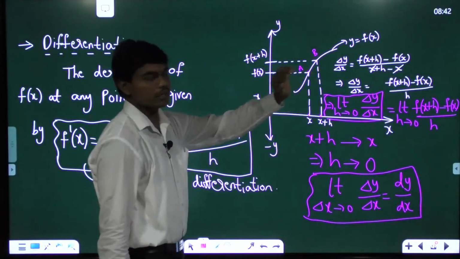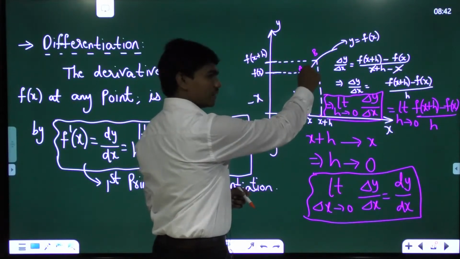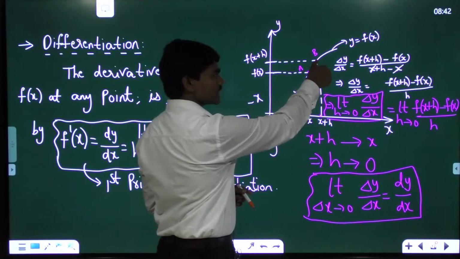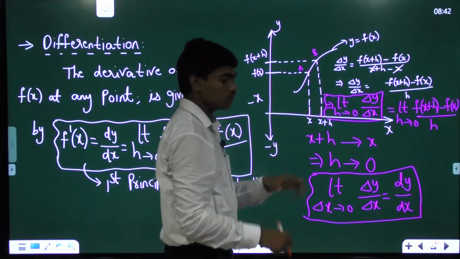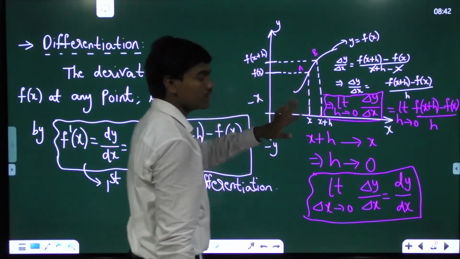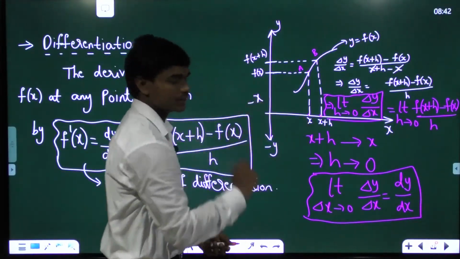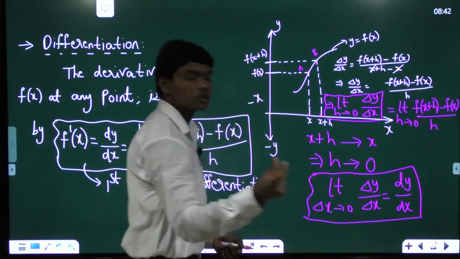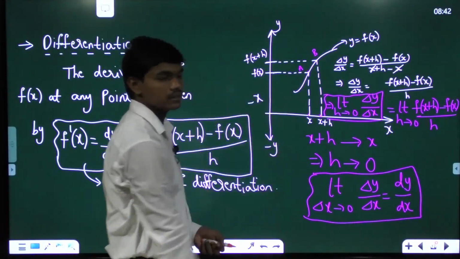Now, why should this function be continuous? That's the topic of discussion. Suppose there is a discontinuity at any point in between a and b, there is no smoothness for this point b to come to this point a. Correct? It will fall somewhere in between. So the function should be continuous for this whole analysis to be satisfied, and this x plus h tends towards x, which is basically this delta x tending to 0, and delta x is nothing but the change in x, which is this h that we formulated here. Okay.